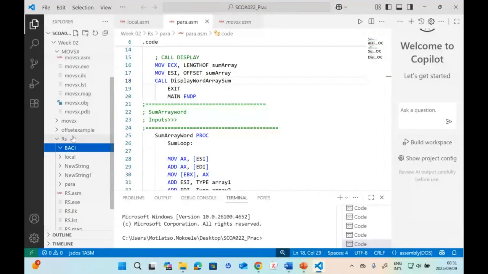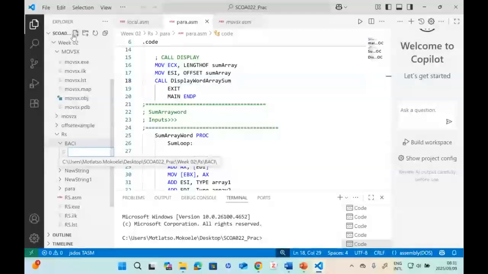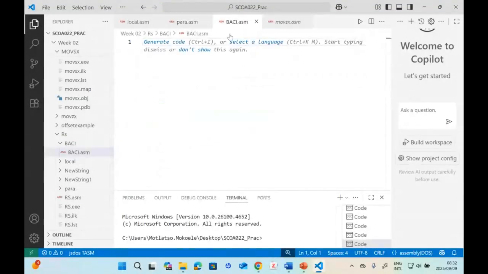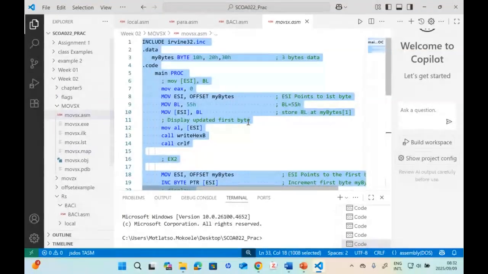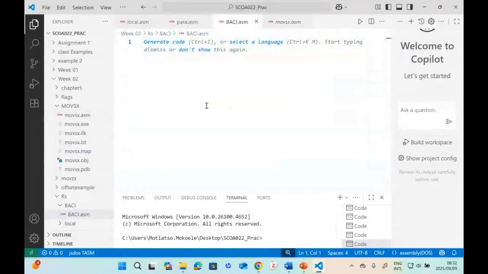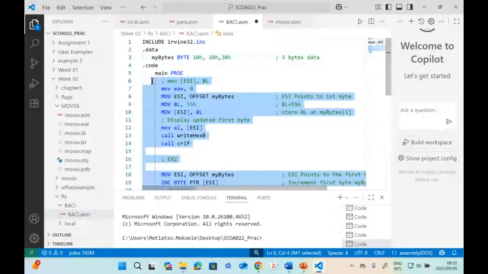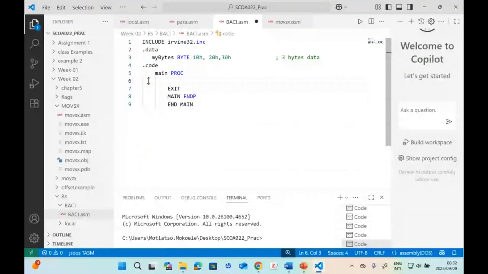And then after that, we name the file BACI.ASM. So we can come and copy, as always, the template from here, remove everything in here and also clear the data in here. So in this, we will actually demonstrate what.